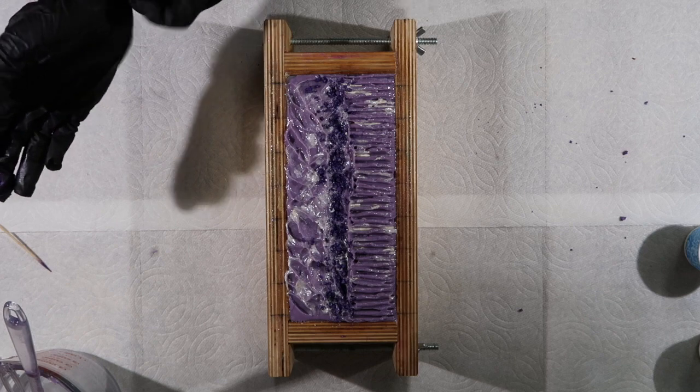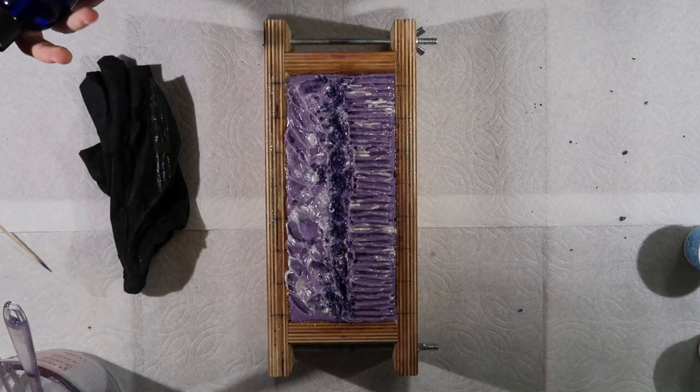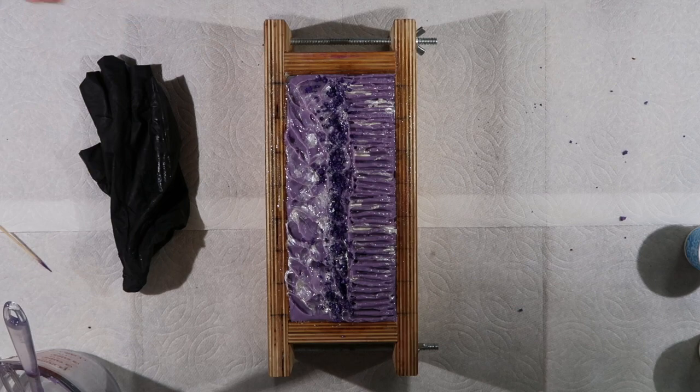Okay. Take that glove off. Give it a spritz with the rubbing alcohol. And I'll bring you in for a close-up.